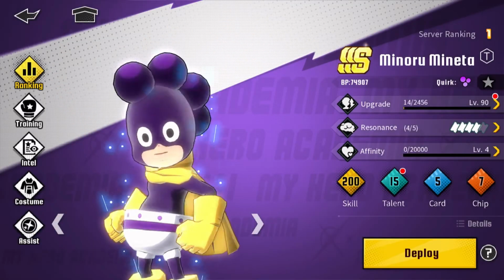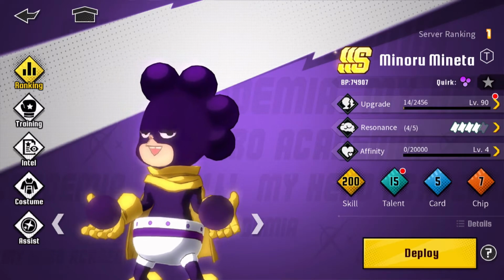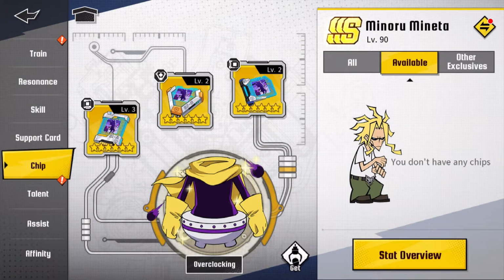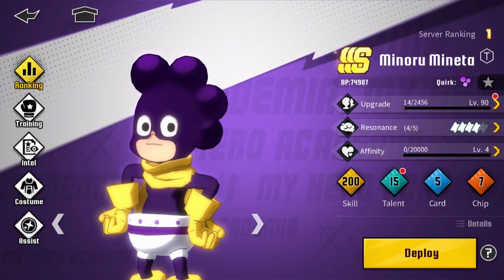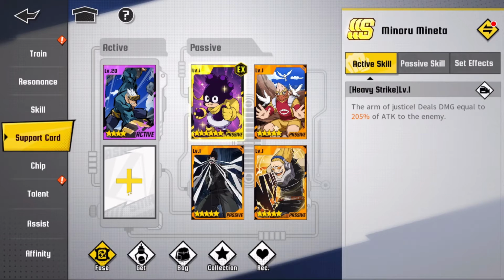But we're going to jump right into Mineta. Another character I haven't worked on at all. But we do have 6-star chips for everybody. And we have some decent cards for everybody.